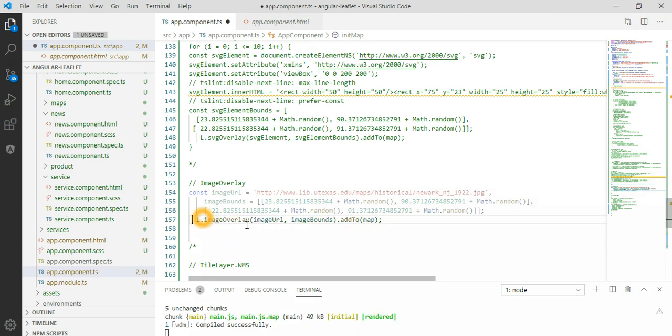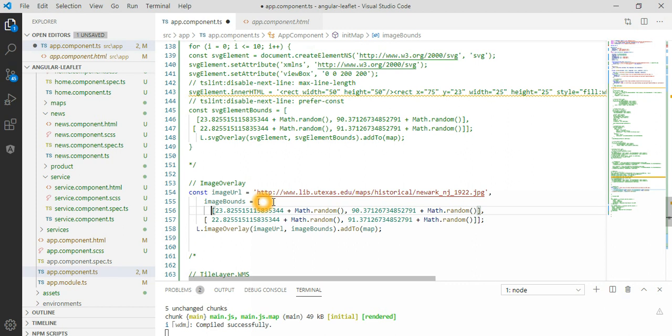What I did was define a very simple image from the internet, and then define the bounding box for the image where it needs to be visualized: the left top coordinate points, latitude and longitude, and then the right bottom coordinate points. There is no need for the random points location, which was bad programming that I did. We didn't need anything else, so you can put it this way.